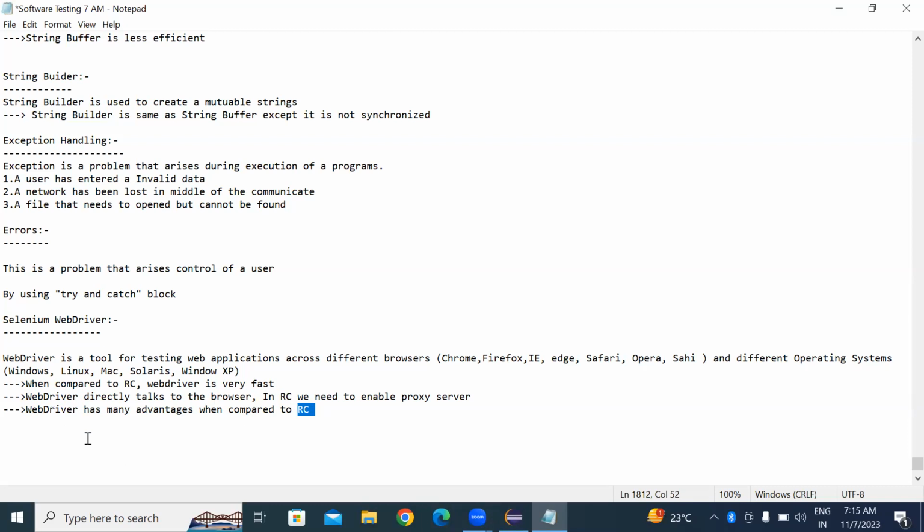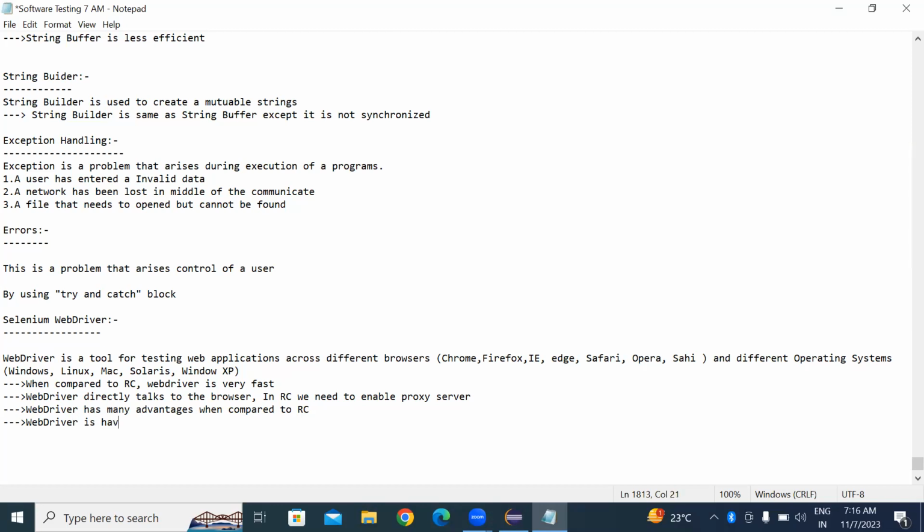If it were very difficult compared to RC, everyone would go for RC, the remote controller. Only because it is easy is everyone moving to WebDriver instead of Selenium RC. Clear? And coming to the next one, WebDriver has a simpler architecture.